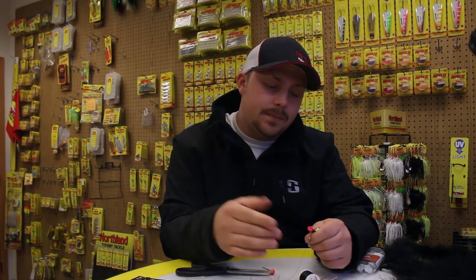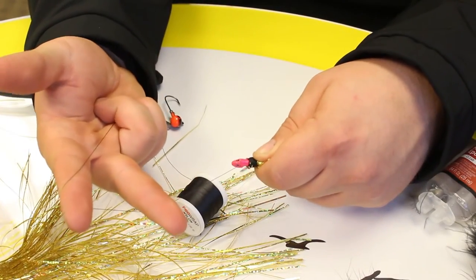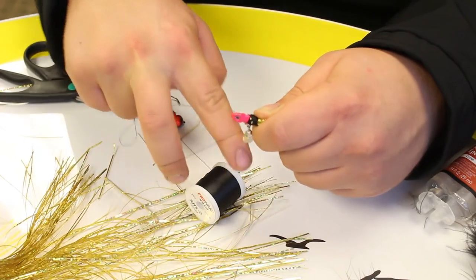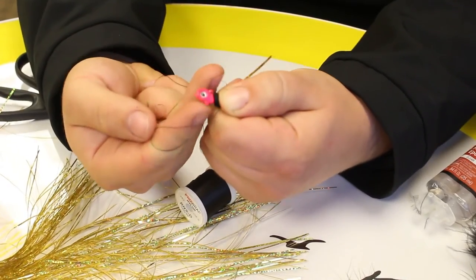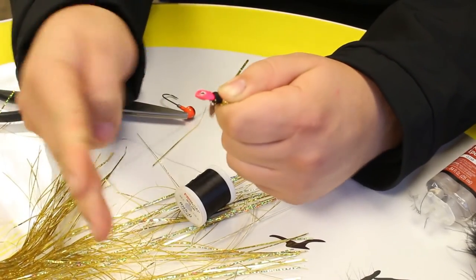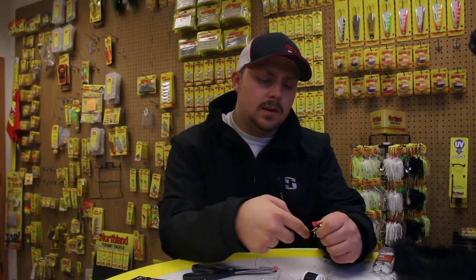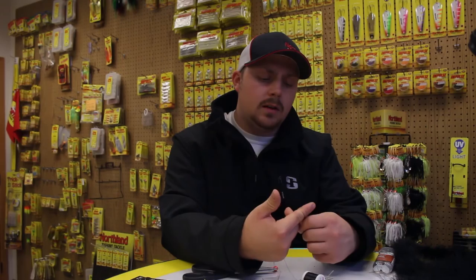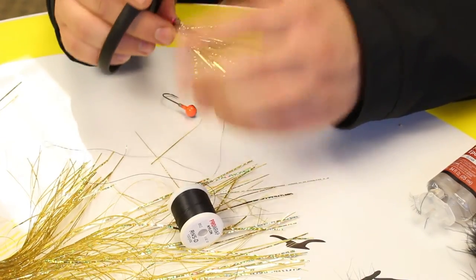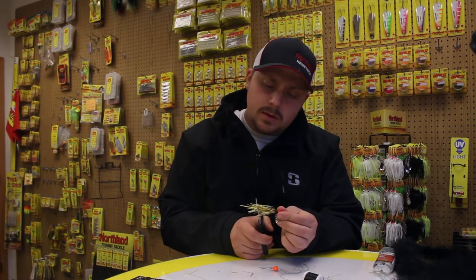Now, to finish it, you'll do what's called a whip style finish. What you do is you spread your fingers out like this, fold the line over itself, and then you twist it back on top, pinch it, and pull that tight. Basically ties a half-inch over itself. You're going to want to do like two or three of these just to keep it tight until you get the glue on. Then go ahead and trim the tag end. My hair is a little long on the back, so I'm going to trim it down.